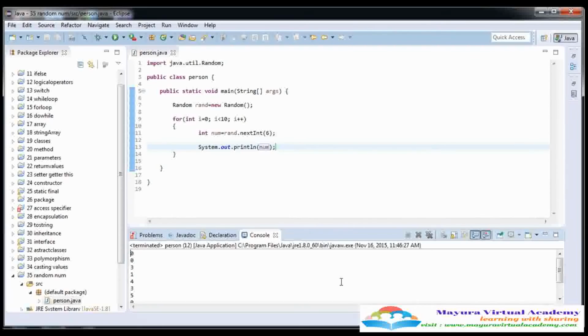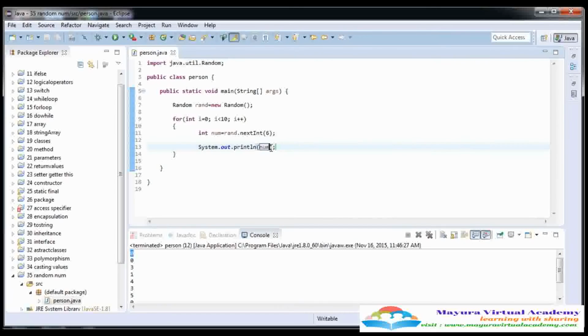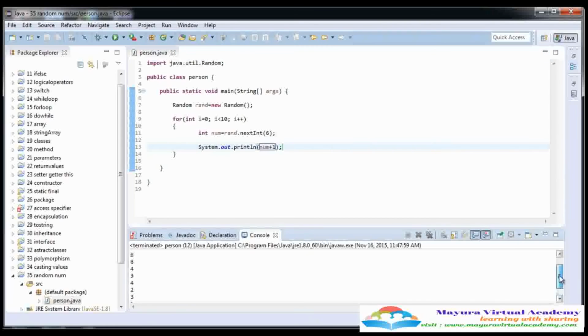But on a dice there is no 0, and another number on the dice is 6. So what we need to do is just add 1 to the number, so it generates numbers greater than 0. It starts from 1 and goes to 6.